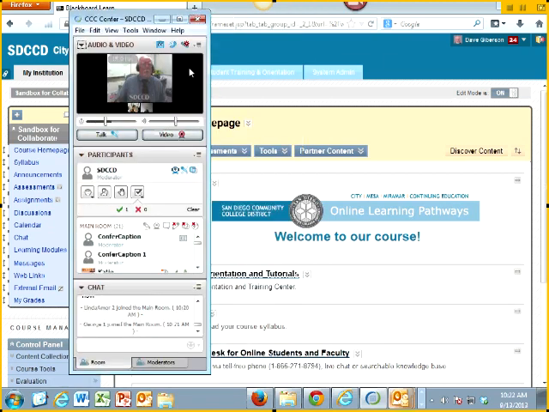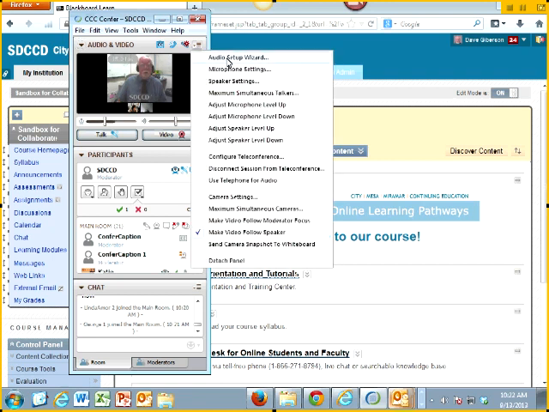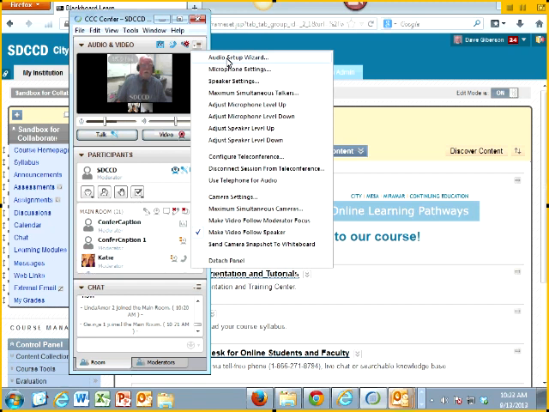First thing, audio setup wizard. It's always a good idea when you first go in, if you're using computer audio, to run the audio setup wizard. That is accessed through this menu in the upper right hand corner of the audio and video box that you can see here that I'm pointing at with my mouse cursor. You just click that and the audio setup wizard's the first option. It's very simple, straightforward. It takes you through selecting the appropriate audio inputs and outputs and allows you to test them to verify that they are in fact working.